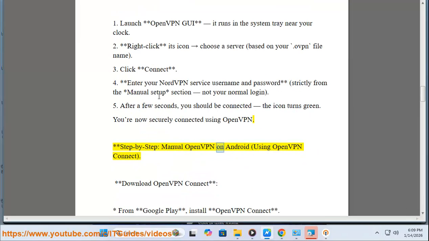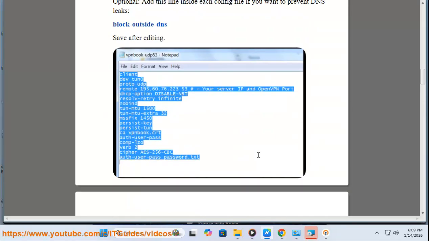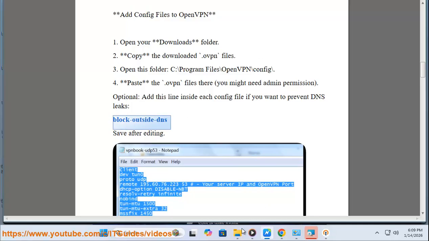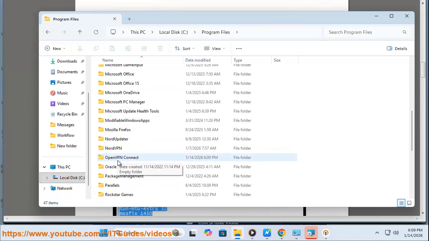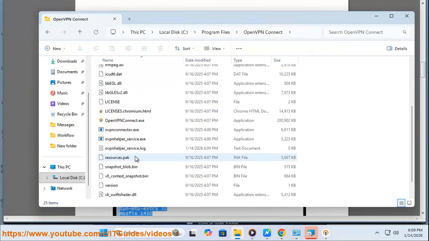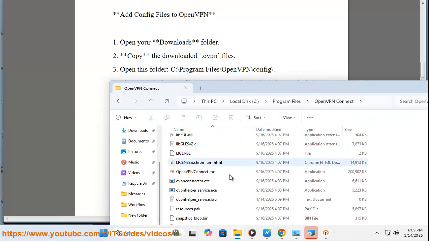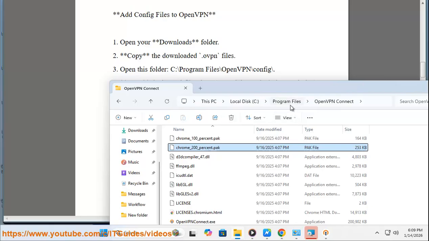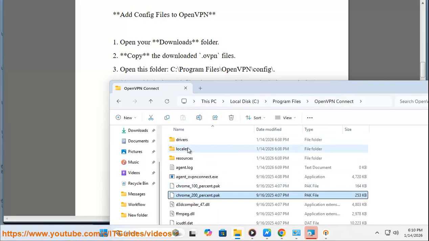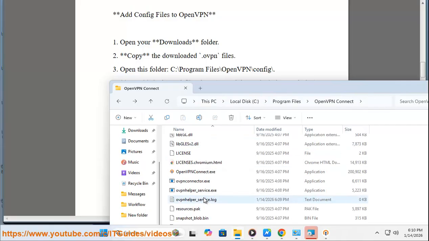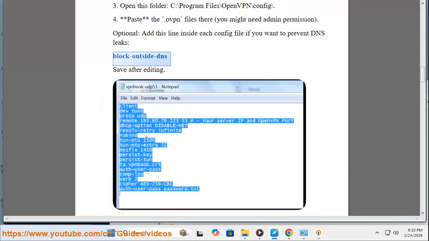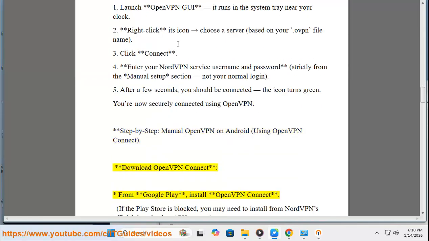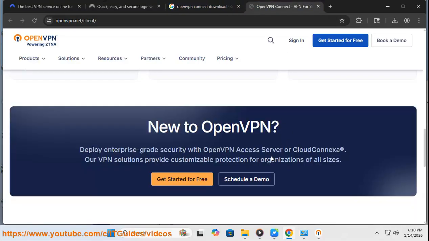Step by step, manual OpenVPN on Android, using OpenVPN Connect. Download OpenVPN Connect from Google Play and install it.